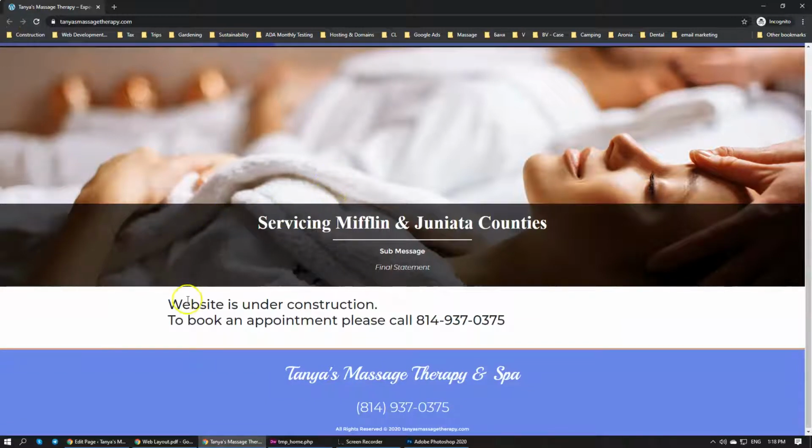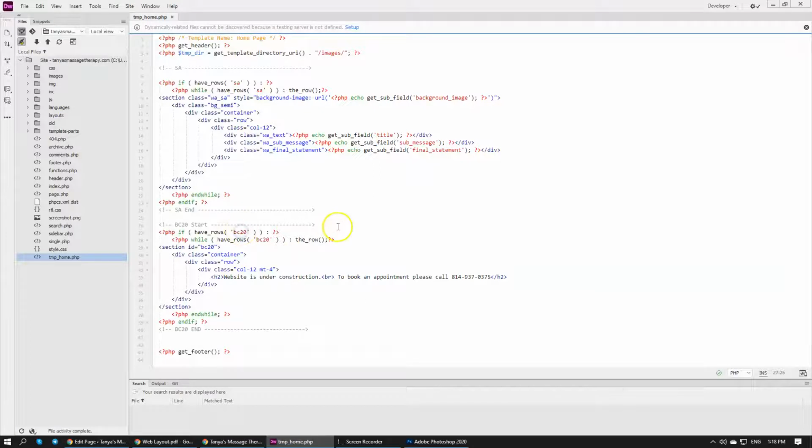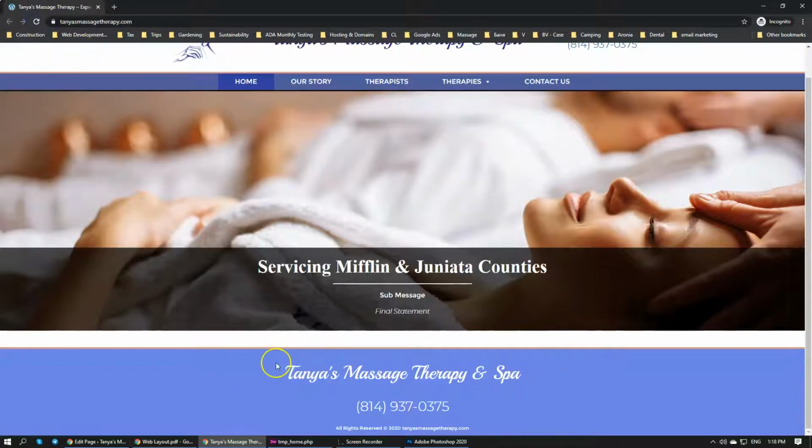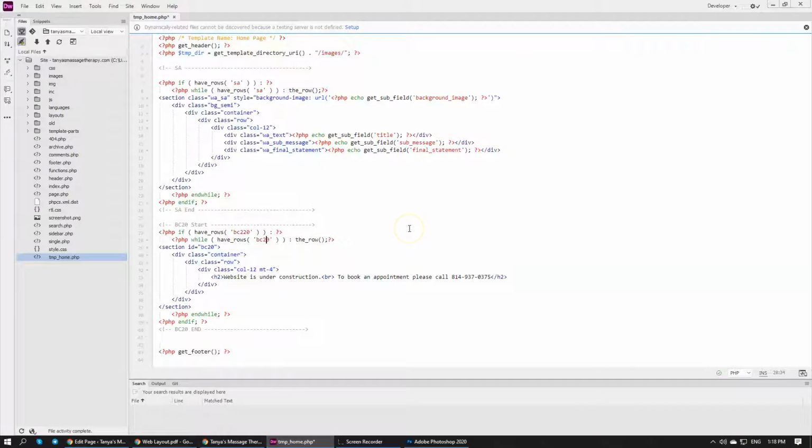You can see that this information hasn't disappeared, it's still here. If I replace BC20 with BC220, you'll see that it's going to be a mismatch, and this entire section will be removed by PHP code, and that's what this is for.